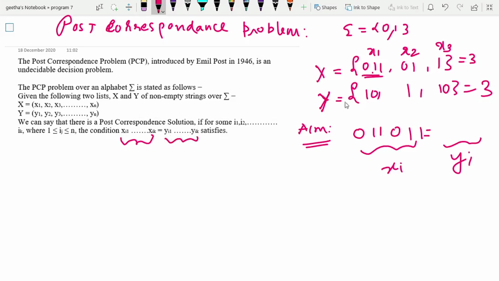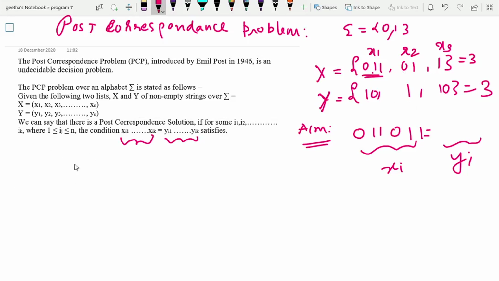Is it clear? Whatever string is produced by the xi's should be equal to that of the yi's. You can even take particular xi's any number of times, that is allowed. You can take them one or more times, and there is no compulsion that you have to take all the elements to produce a string. Is it clear?